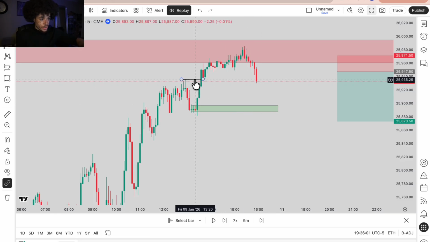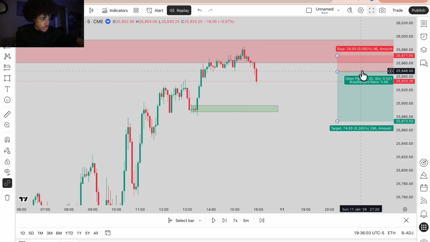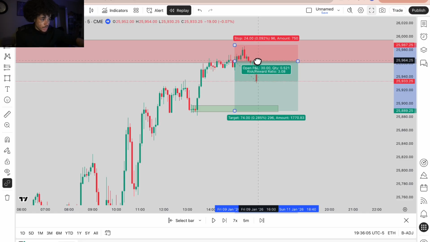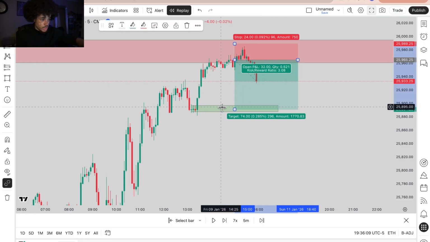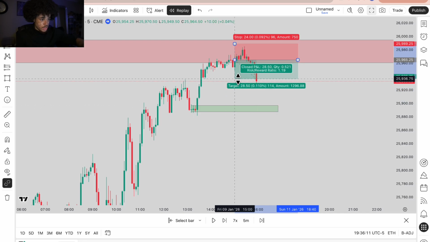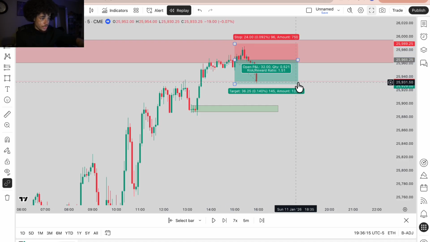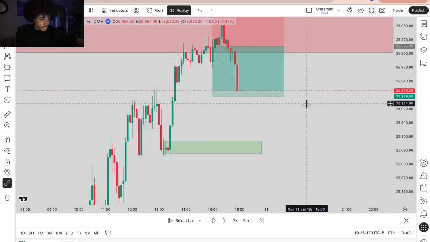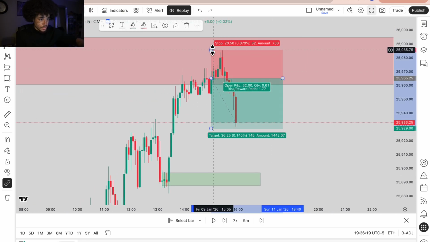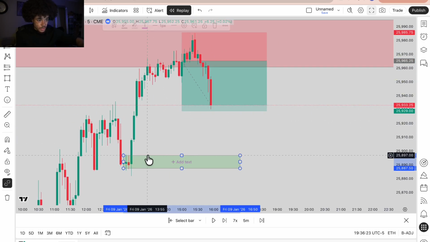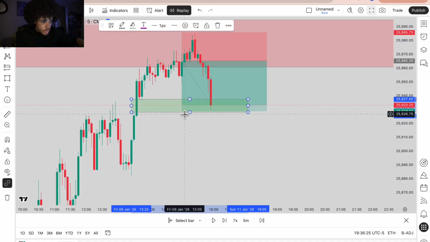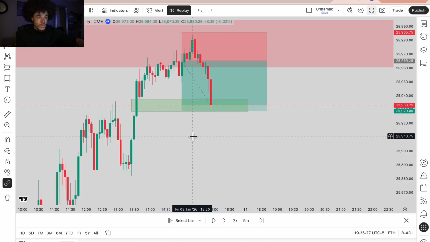But the first area that I might target after entering this trade, so again, let's just say we got in around here, is this fair value gap. I might want to look for us to inverse this fair value gap. Now, why? This is only a 5 minute gap. This fair value gap right here, it's only a 5 minute gap. There's a high chance that we might inverse this gap.